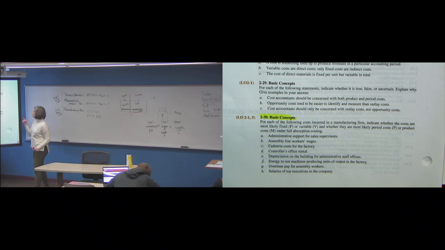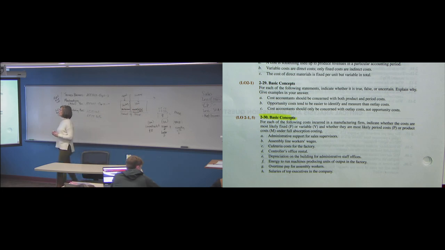Now, I didn't talk about fixed or variable yet. I'll come back to that. I want to do one thing here, just product or period. That's all I want to do. I'll make up my own directions. Using the handout that I gave you, product or period. Product costs are materials, labor, overhead. Period costs, you can even use this up here, right? Product costs, period costs. Even use my little drawing of my facility.